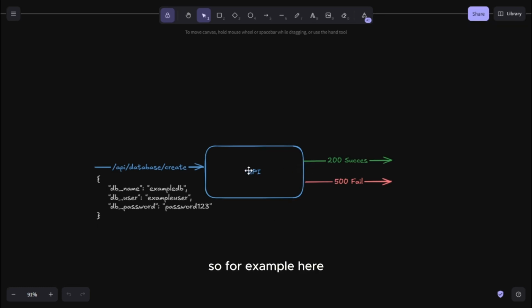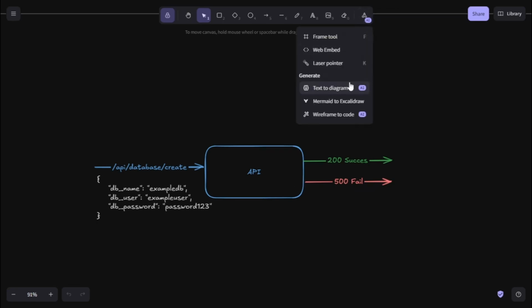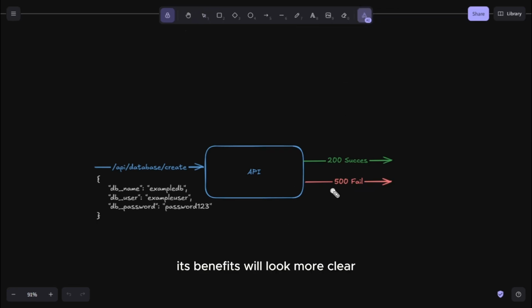So for example here, if we hit this endpoint that creates a database, all we need to know is to input a payload like this with the database name, a database user, and a database password. And in the output, we can expect either a success message or a failure message. And I know it doesn't seem very beneficial in this example, but in a more complex situation, its benefits will look clearer.